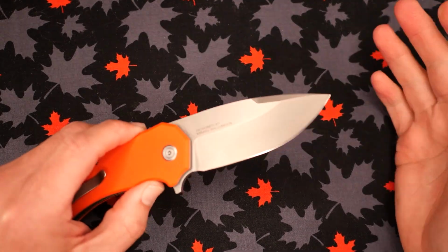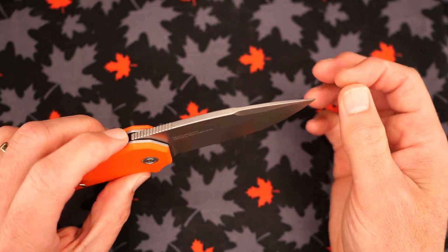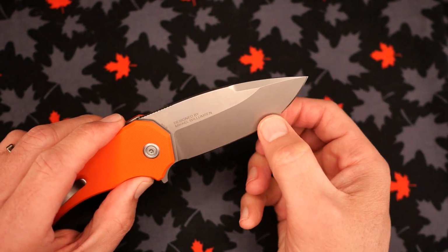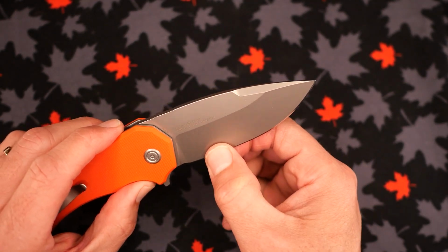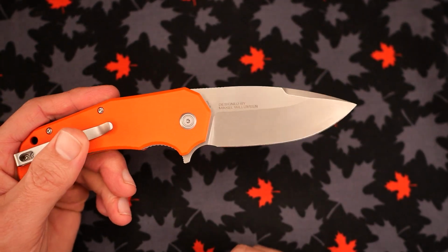AUS 10 is a decent stainless steel. Nice wedge here, and it's a little bit thicker at the tip than it is for most of the rest of this edge. And this edge is just thin enough to be useful. Wouldn't mind if it was a tiny bit thinner, but it's just thin enough to be useful. We've got a forward choil here. I don't like it. I don't like this forward choil.